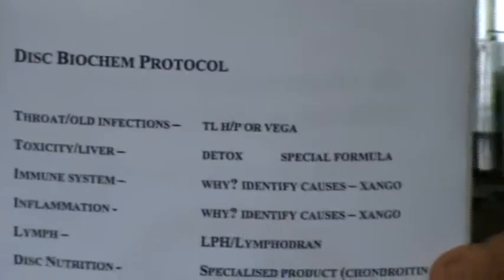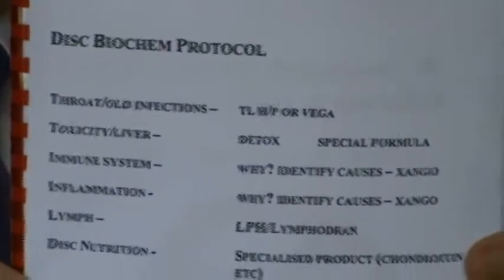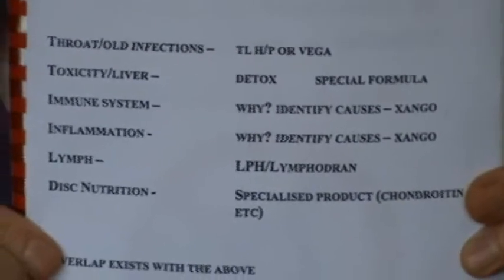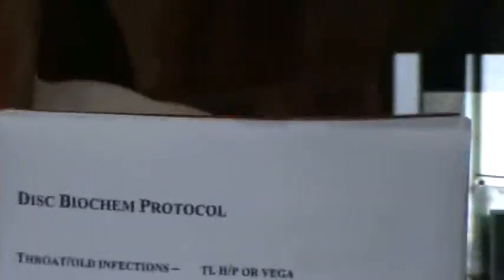The other one is toxicity in the liver. Again, due to toxicity, that can actually have a bad effect on the disc too. So what all these factors mean is that they create an underlying weakness and an underlying tendency for degeneration in your discs. So then when you do something physical or mechanical, your discs are more easily aggravated.